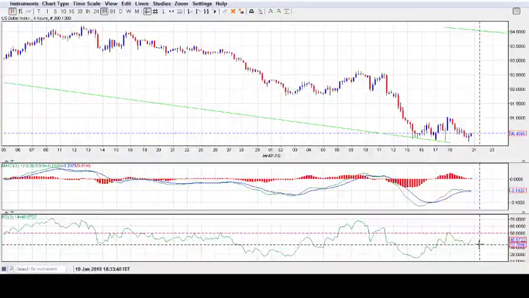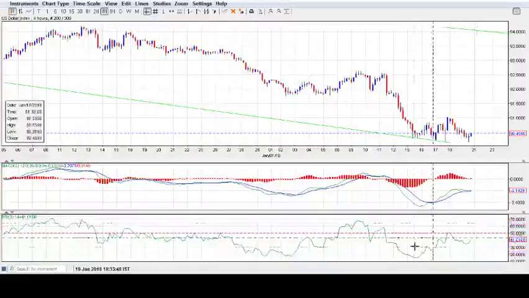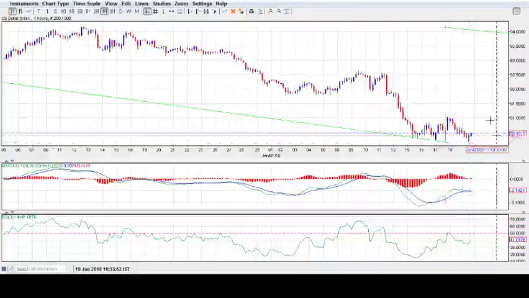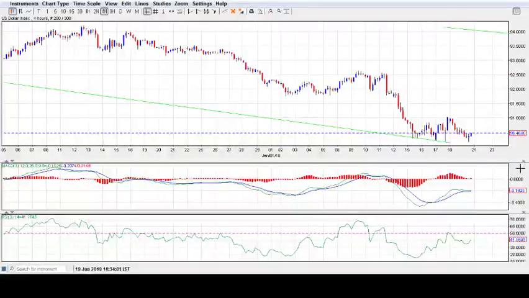At least the RSI has turned from 33, that's a good sign. And a bullish divergence scenario is also seen. So those two are strong signals which would enable us to maintain our long calls in the dollar index for now. All right.